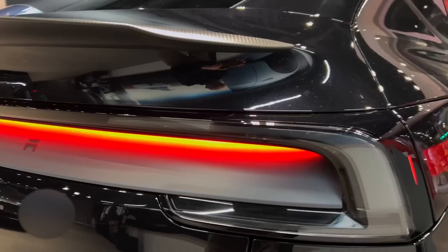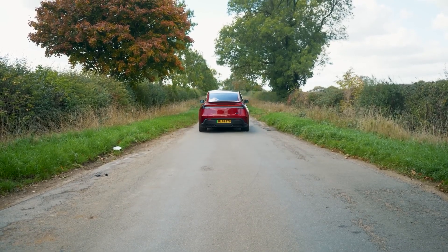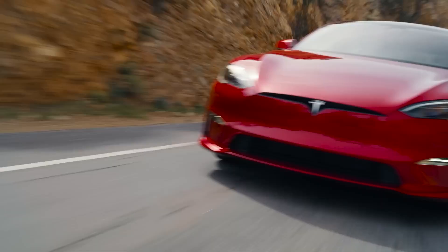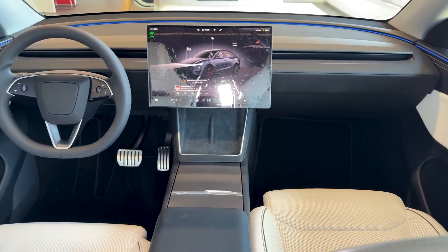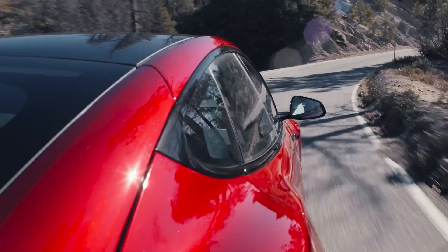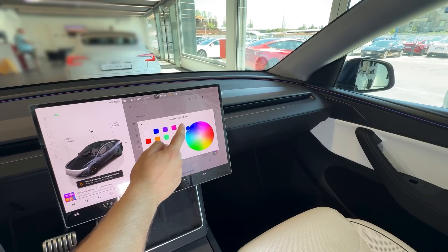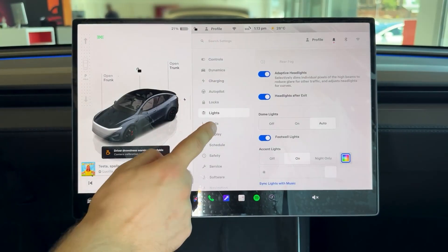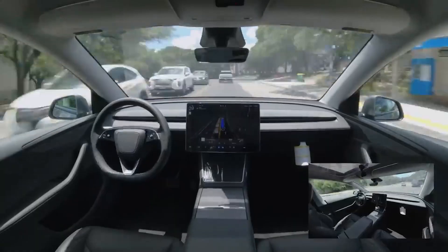At the rear, the upgrades are impossible to miss. A carbon fiber spoiler and a redesigned diffuser aren't just cosmetic — they enhance stability at higher speeds. The taillight is now a single continuous strip, and the Tesla lettering is spaced wide for a premium, modern touch. Red brake calipers peek out from the wheels, hinting that this isn't your average SUV. Every angle screams performance, yet it still keeps the understated elegance Tesla is known for. The tweaks to aerodynamics, stance, and design aren't random — they directly impact handling, range, and efficiency. Musk's team isn't just making a pretty face; they're shaping an SUV that performs as good as it looks.